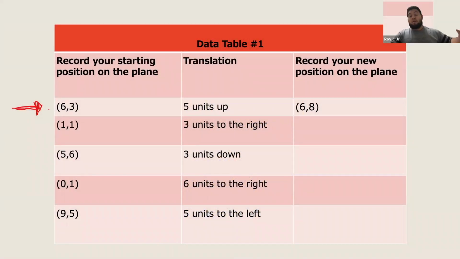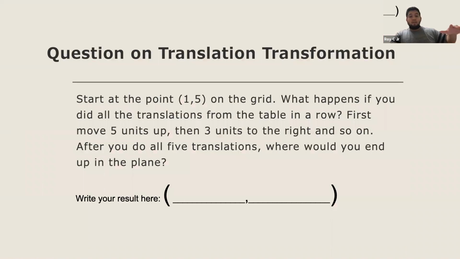Okay, so now that we've done the first practice problem from data table 1, go ahead and finish filling out the rest of the data table. And here's a question on translation transformations that you guys can try and figure out what the answer is. Okay, so go ahead and give yourself a couple minutes to figure that out.